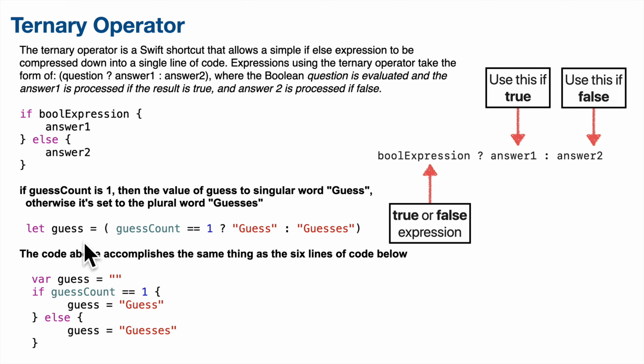Now again, you might think this is harder to read, so you might decide you want to use more statements for readability. Ultimately, it's up to you. But do know the ternary operator. You'll definitely encounter this in your career, just like the not operator. And just to make sure that we know how to use this, let's go ahead and modify our code, and we'll use the ternary operator as a replacement for the if statement we just wrote.